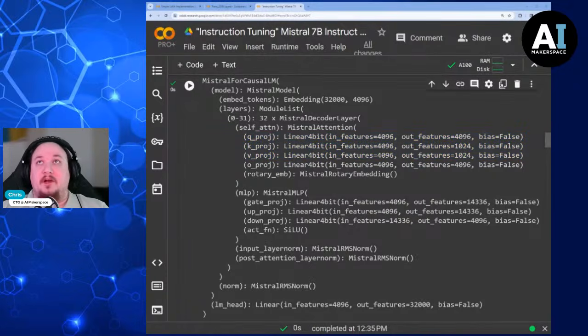Now, the original LoRA paper, when it came out, talked about how we want to target, say, Q and V as a rule. There's been some more information that's come out that says it might be prudent, especially when using things like QLoRA, to target all of our model or all of our layers equally, so all of our non-layer norm layers. But for this example, we're just going to use the automatic PEFT version. So what this means is we're going to let PEFT make that decision for us, though you could see increased results if you did target more layers or more modules, to be more specific. We're just going to focus on Q and V proj today.